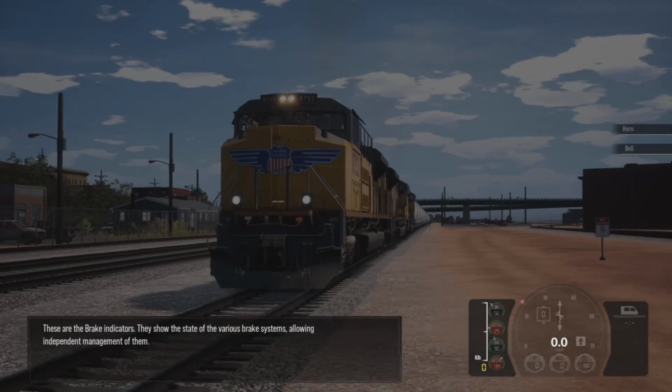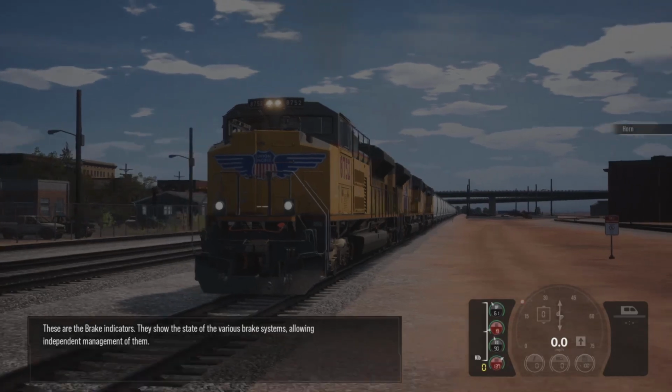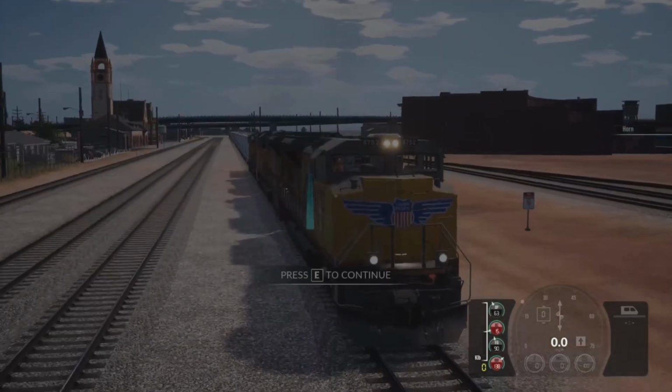That brake sounds amazing. Look at that. Well, listen to that. These are brake indicators. They show the state of the various brake systems, allowing independent management of them. Quite a cool little place.